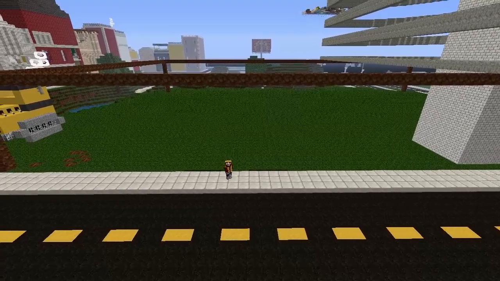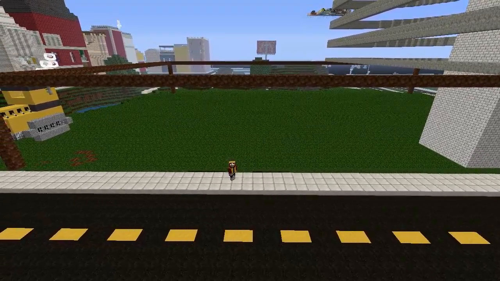From here on in, we're going to cut to a quick time lapse, and you're going to just watch me build the rest of the parking garage.